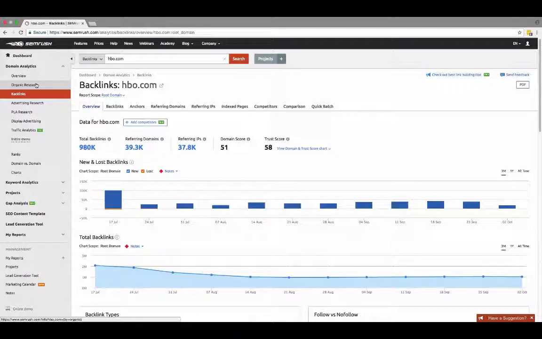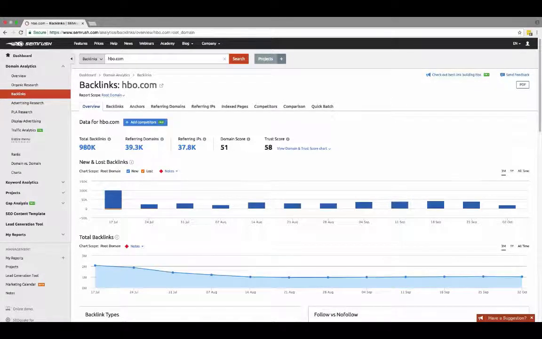Also, backlinks competitors are the domains that people think are close to you, because they put backlinks from the same referring domains on your domain and on some other competitor. So people think that you are close, that you are something quite similar, and that's why they put backlinks, and that's why we can recognize you as a competitor.